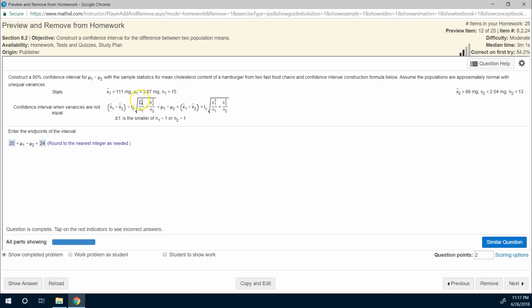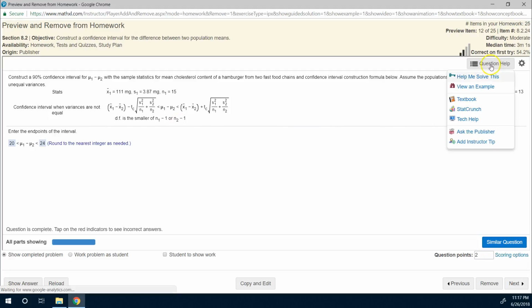Or just like 8.2.11. And so we will be doing a similar sort of analysis, but we're going to be doing a confidence interval. I don't know if you remember that, but there was a confidence interval option. And it also says confidence interval when variances are not equal. The variances are not equal, which tells us we're not doing pooled again. So just like 8.2.11, we're assuming the variances are not equal to each other.